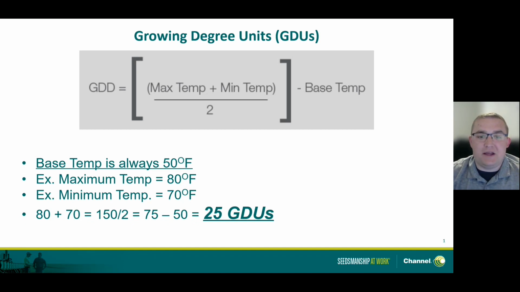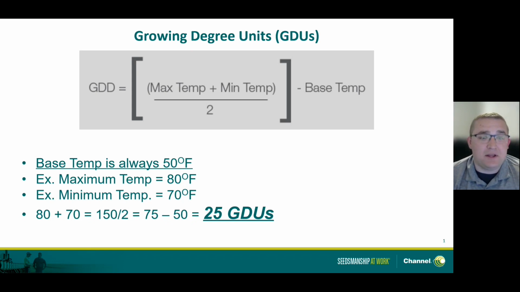I do want to mention that the range is 85 degrees as the high, 50 degrees as the low. Typically, thinking about corn, anything higher than 85 degrees, we don't see as optimal growing conditions. Corn doesn't like any heat higher than that. So we take 85 as our typical high range, and 50 degrees is our low.